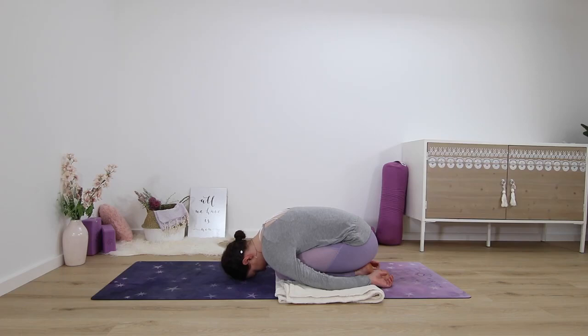And if this doesn't feel comfortable for your head or neck, you can rest it also onto your hands, stacked on top of each other. Just rest here and focus on your breathing.